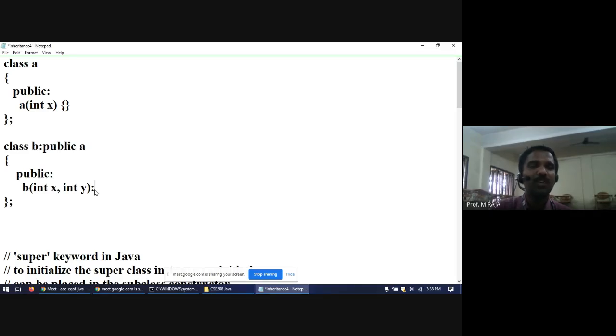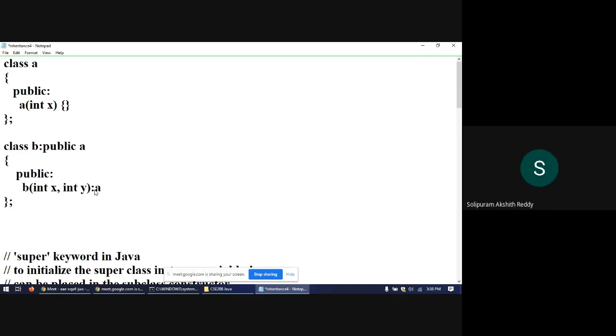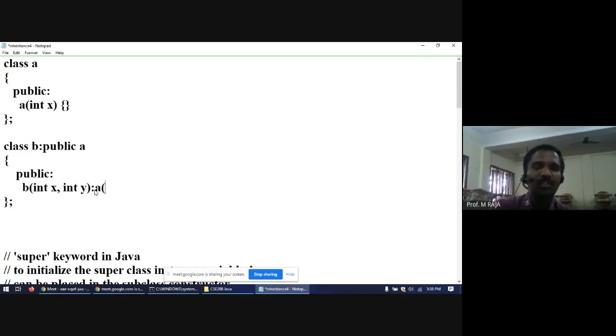At that stage, what you have to do is write colon, next A of x, or y, whichever is right. So the value of variable y is passed as a parameter to the base class constructor in C++.